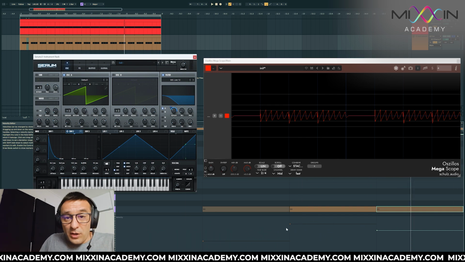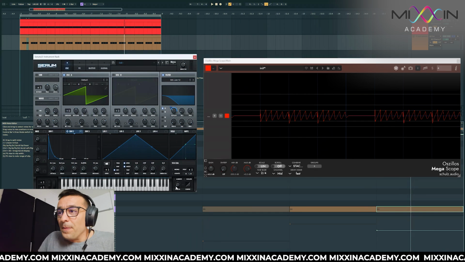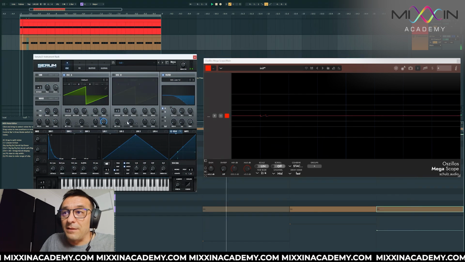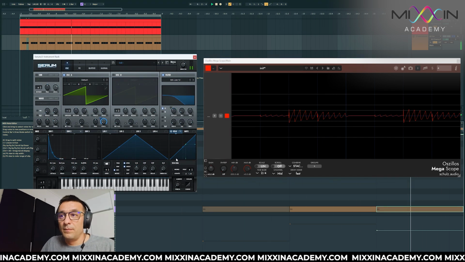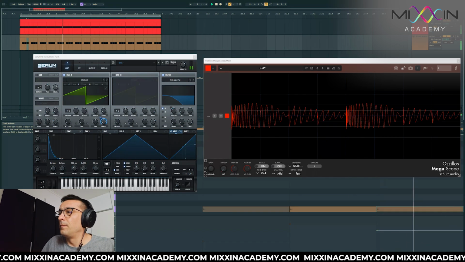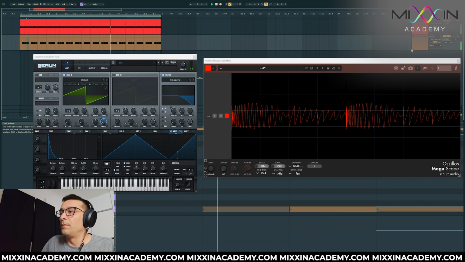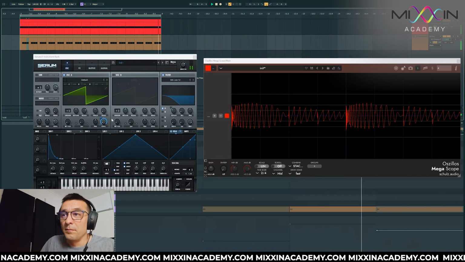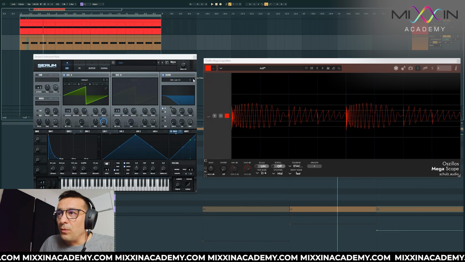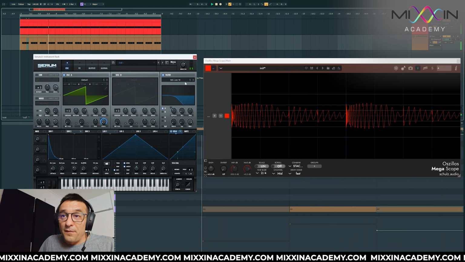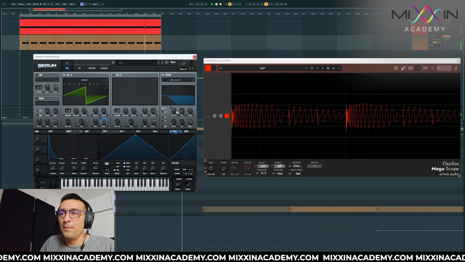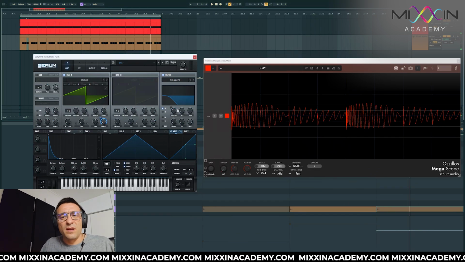Now I did apply some velocity, which is right now not doing anything. So let's try to apply that velocity to the volume of this oscillator, like that. So now we have some groove with the kick drum. Standard, not bad at all. What we can also do is maybe change this filter so it's slopey. It just depends on what kind of sound you want.